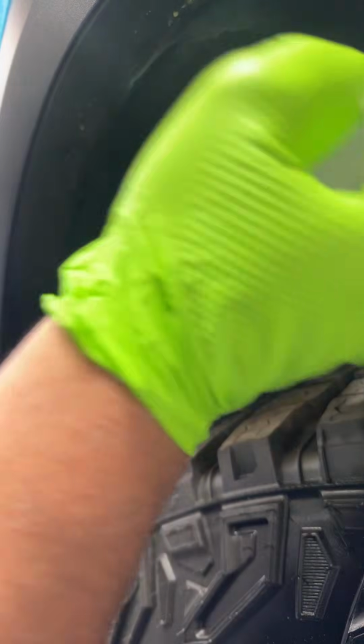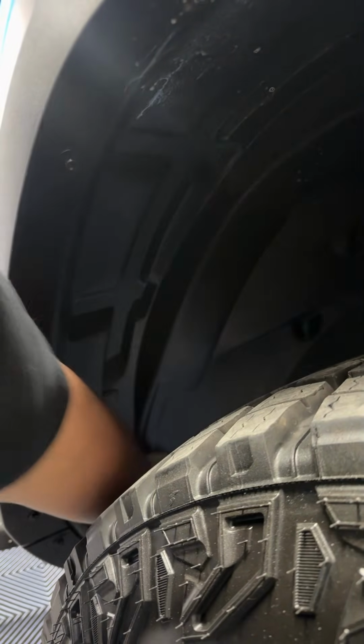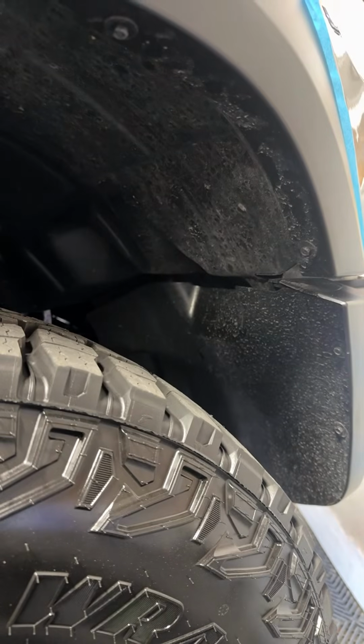All right. The goal is you spray, you let it sit, you let it do its thing. Doesn't need a lot. You can let it sit, walk away and come back and level it. What I like to do is I just like to level. And these are dirty. I didn't rinse and wash these. So I'm just showing you that it has some type of cleaning agent in it, but it leaves a gnarly protection behind. And there you go. I mean, it doesn't get better than that, kids.